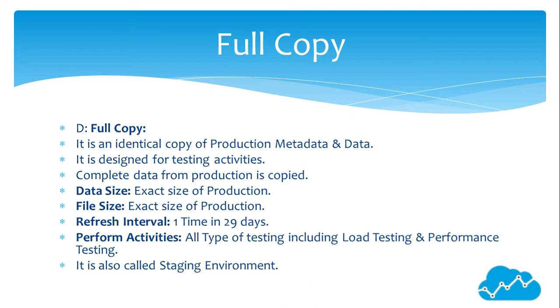Full copy. It is an identical copy of production metadata and data. It is designed for testing activities. Complete data from production is copied. Data size, exact size of production. File size, exact size of production. Refresh interval, one time in 29 days. Perform activities: all types of testing including load testing and performance testing. It is also called staging environment.